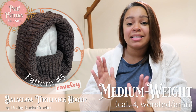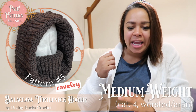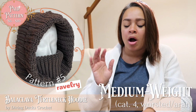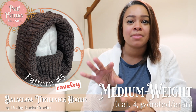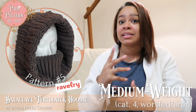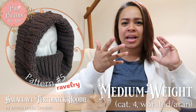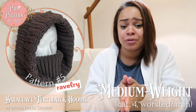and this is a very beautiful but yet so approachable type of pattern. I think if I were to offer a pattern to my beginners out there that really want to take the next step into making a piece for themselves that isn't just row by row, you can practice seam work, you can practice just seeing how the fabric of crochet can be manipulated and put in different ways. I think this is a great pattern for you to start with.